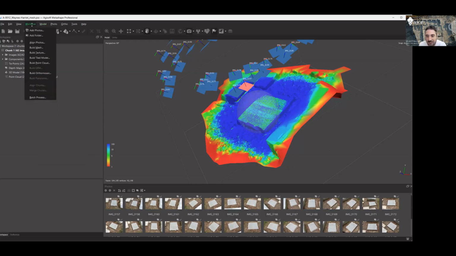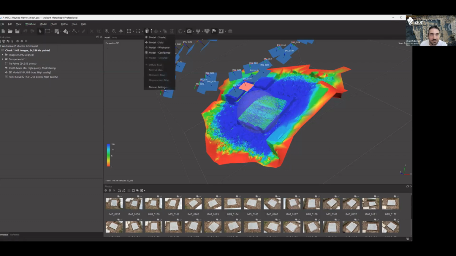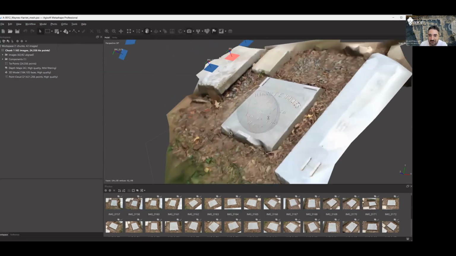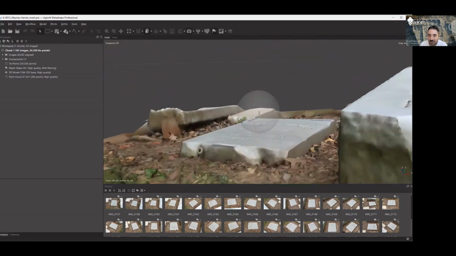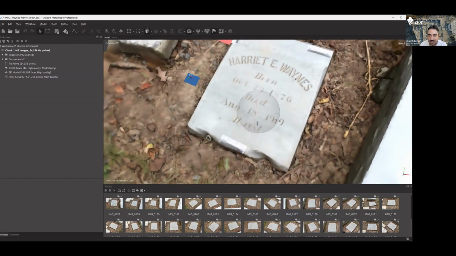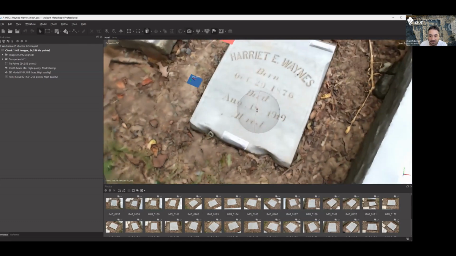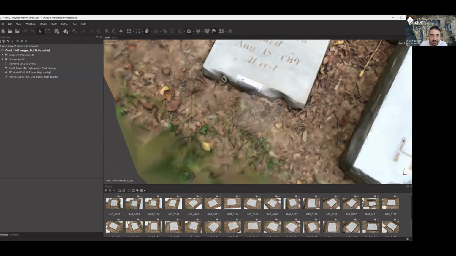But let's get back to finalizing this model. So our 4 steps to date: add photos, align photos, build the point cloud, build the mesh. And so now we're at a point where we have a solid surface, but it doesn't look all that accurate yet. So even in the shaded view, it doesn't look how the gravestone looks in real life. Everything's a little faded, or blurry. You can really see it here on the scale bar.